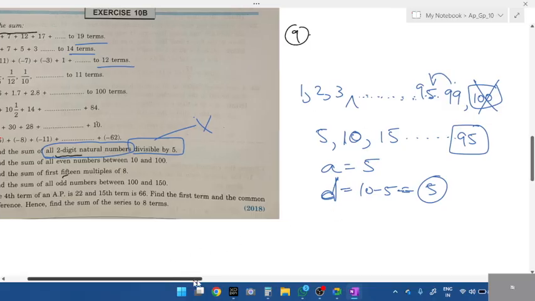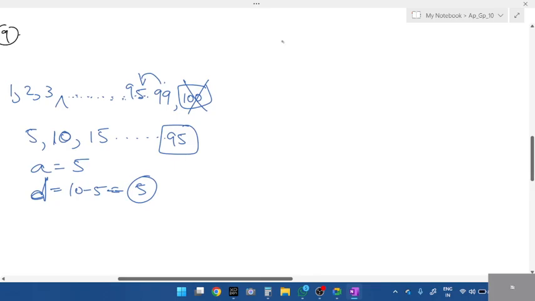But we need to find the sum. Now tell me the sum formula. In this, is the n value given, students? Is the n value given? No, right? We don't know how many terms there are. So in order to find the n value, we have to use the T of n formula first. Did all of you understand? Did you understand how to write?